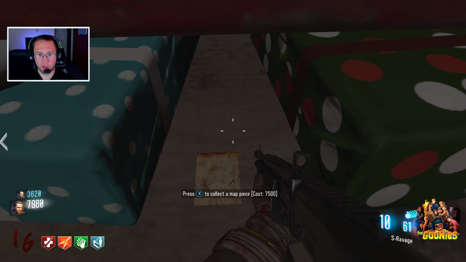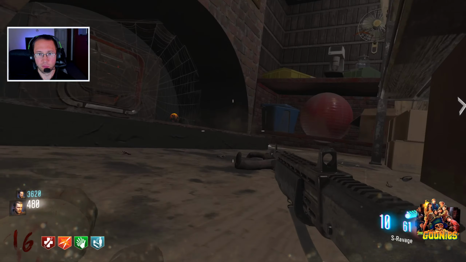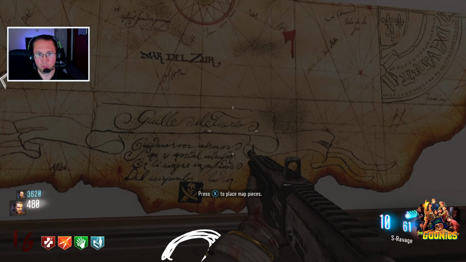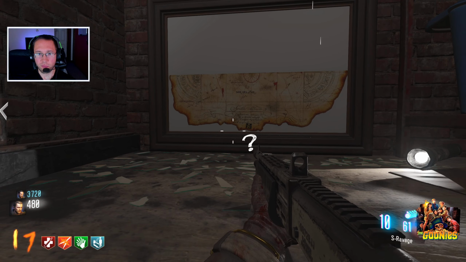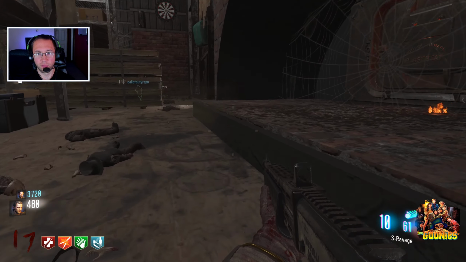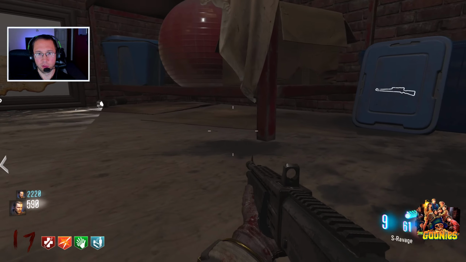And... Oh, that didn't move. Maybe after we finish the puzzle. Yeah, it's after we finish the puzzle, and then that will open. But the buyable ending's ready. Okay. Ready. Let's see. Three more pieces. Three more, yeah.